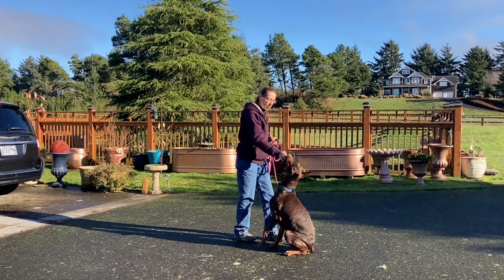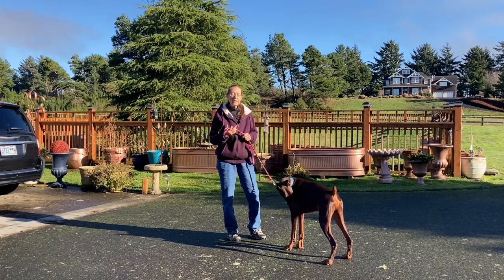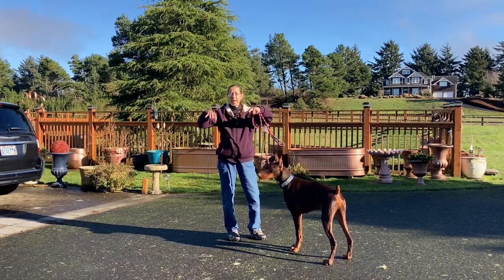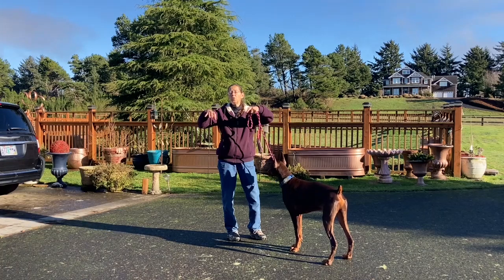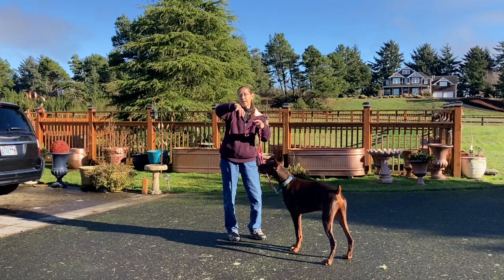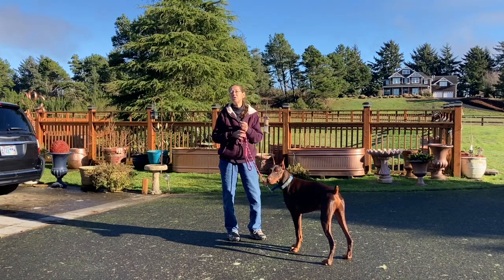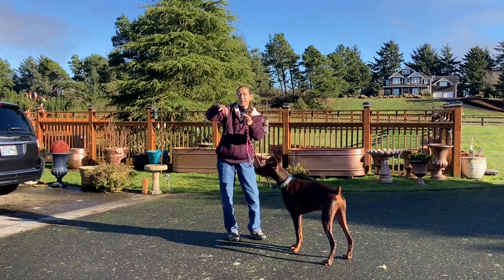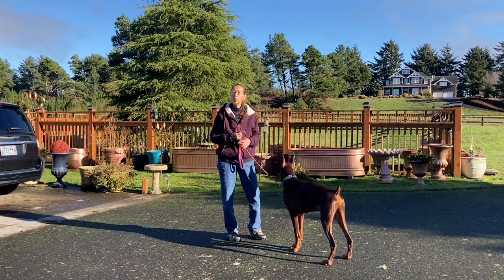They fold backwards. What I want him to do is to keep his front feet still and bring his back up. So you have the front feet, you have the back feet. When you lure, the dog is keeping the back feet stable and backing up the front feet. What I need him to do for competition is to keep the front feet stable and tuck in his back end. So that's what we're going to work on today.